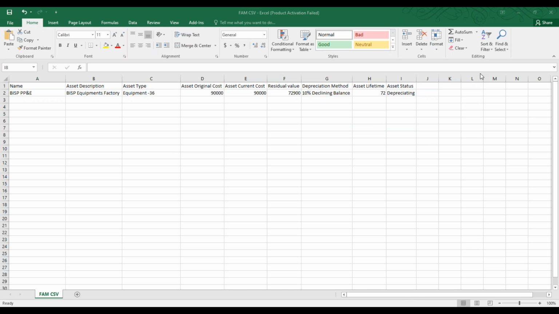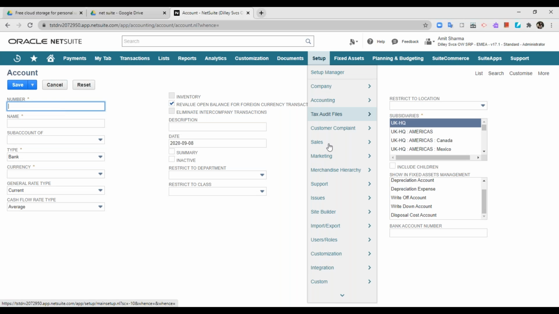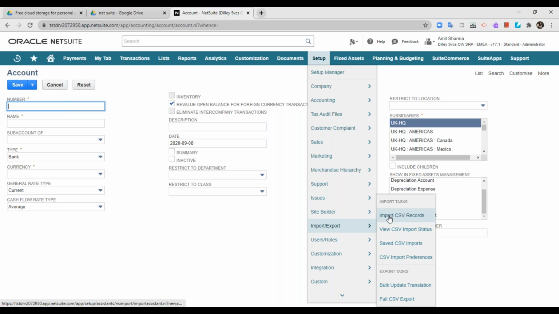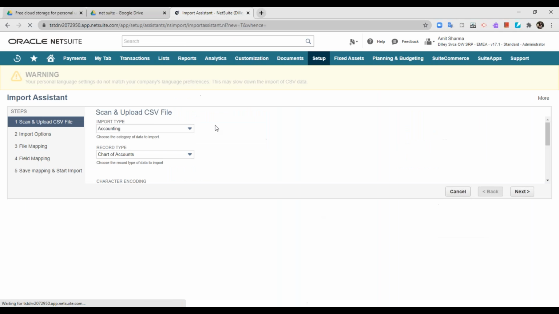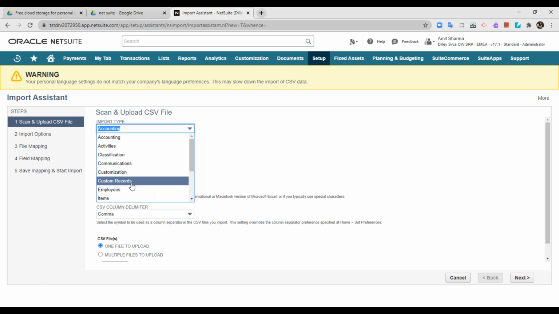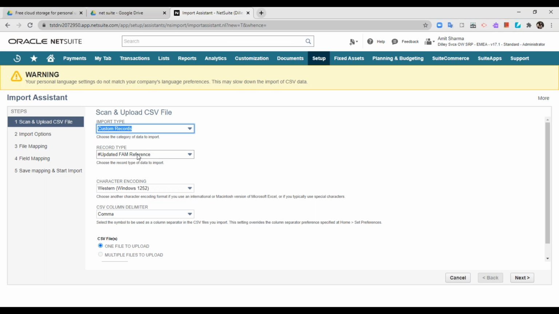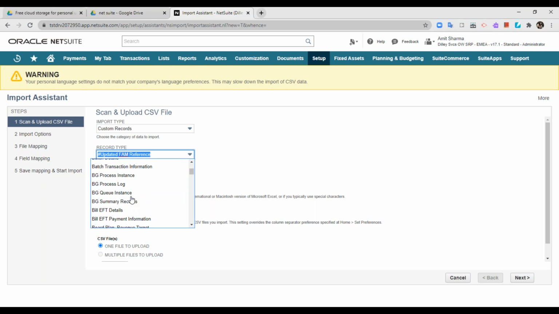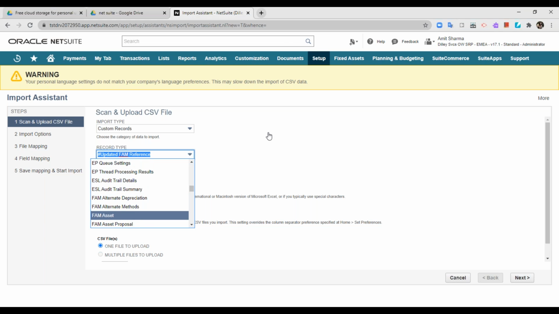You do it in the NetSuite application under setup, import export, importing CSV records. Here you can select custom records. You can select the record type as FAM asset, this one.